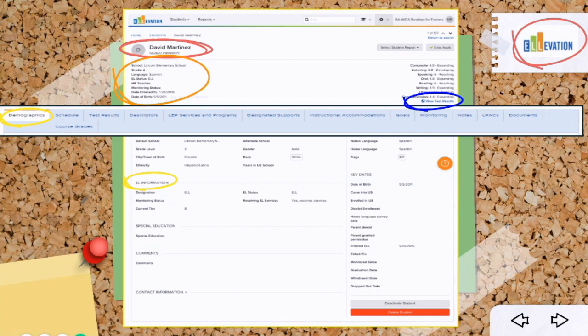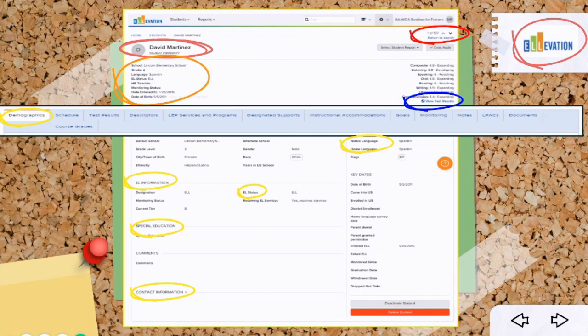Down below, you have the demographic section of the English learner information. If they are dually coded, the student's information for special education will be in this section. Parents' contact information will also be here in case you need to contact a parent and ask them for more details or support. There's no need to move out of ELLevation to gather this information. The student's English language status, the student's native language and home language are also listed on the right column.